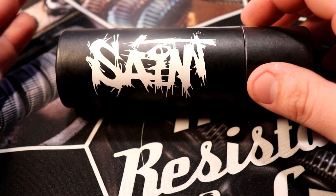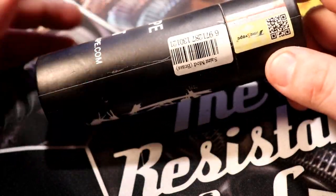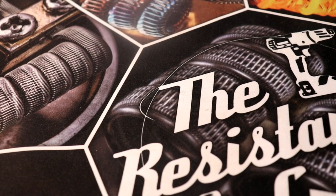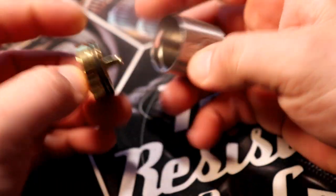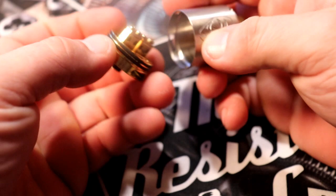Today I got a mechanical hybrid mech mod to show off, the Saint from timesvape. Before I open it up, timesvape's the same company that has the Mask RDA, the Mask 30 that I like so much. They also have a 24 millimeter. This is one of my favorite building RDAs.